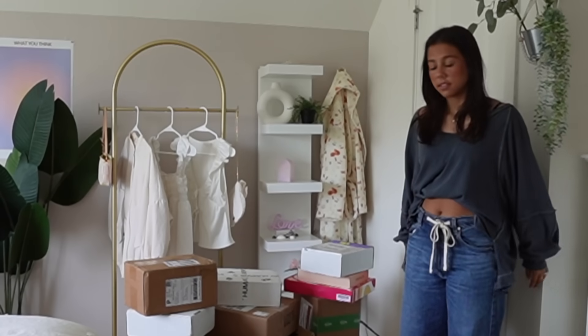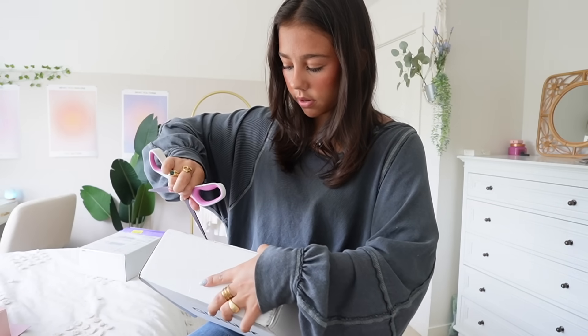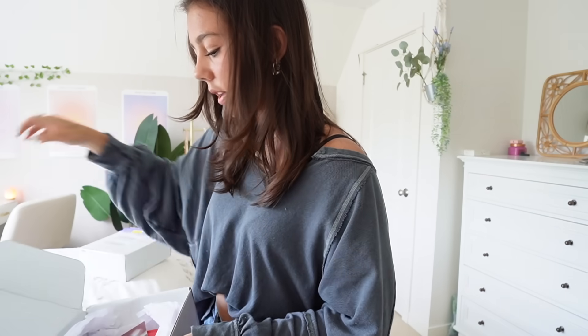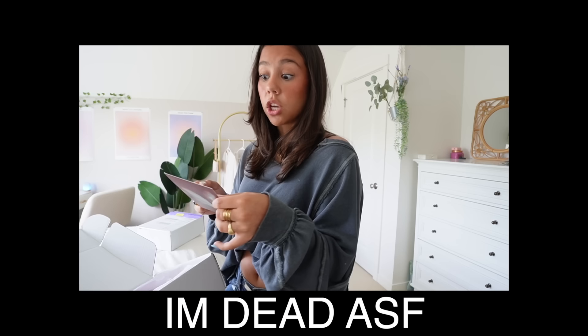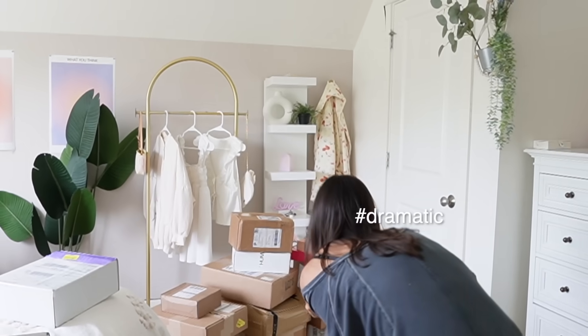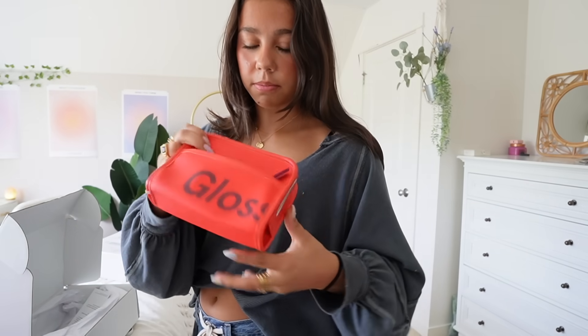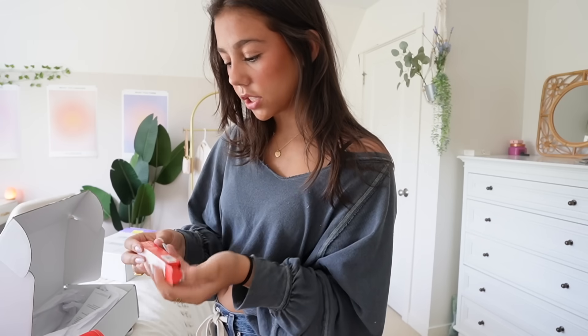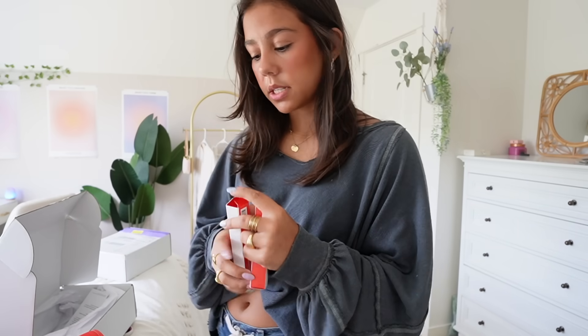Glossier — I have two packages from them. Ever since I got on their PR list, I feel like life isn't real. 'Prepare for love at first spritz, second and third.' This is my signature scent — I have it right here. Cutest bag, and another cute bag — mini makeup bag with two zippers. This is their roller bomb — two of them! Travel size. I will be keeping these in my car. And now everyone knows what I smell like.